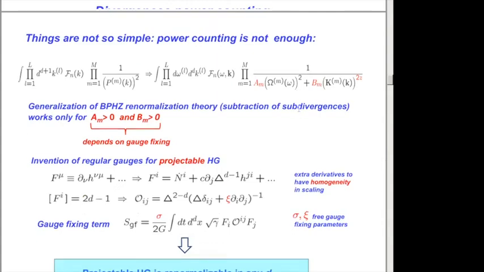But the problem is that actually things are not so simple in the following sense. Generically, if you make the transition from usual Lorentz invariant theories, where the typical Feynman diagram looks like this, you see here in the denominator you have just the powers of the four-dimensional p squared. I mean the space-time Lorentz invariant p squared, in any d+1 dimensionality. Now, in the case of Horava gravities, you have the following. You have integration over the corresponding omegas and over the corresponding spatial momenta. And here in the denominator, you have a combination like this, in which you have omega and k.